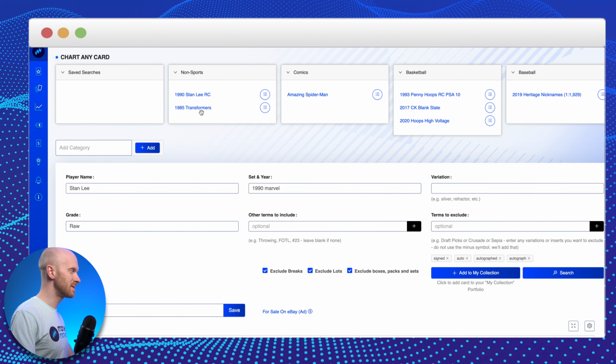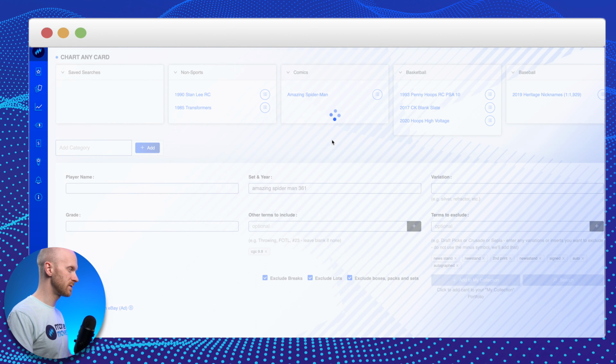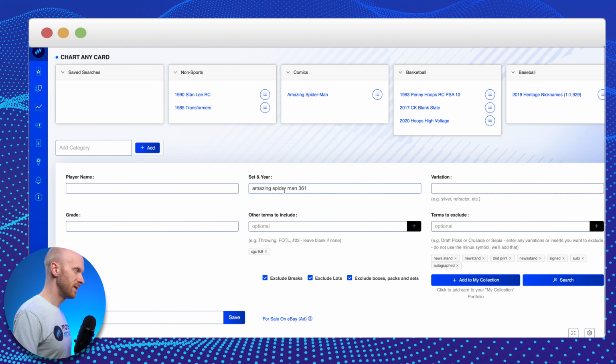You can do the same thing with sets. I saved a search for 1985 Transformers. And then again, one of our members who actually has his own YouTube channel, Northeast Ohio Sports Cards, pointed out in our Discord and on one of his videos on his channel that you can use this to search for comics. So I'll show you the search that he set up for comic books. And really all that you need to do is type in somewhere in here what you want to look for. These are kind of flexible fields. We use them as a framework for specific cards, so that you kind of know, okay, how do I want to search for this? But you can put in Amazing Spider-Man 361, CGC 9.8, which is the grade, and save it here.